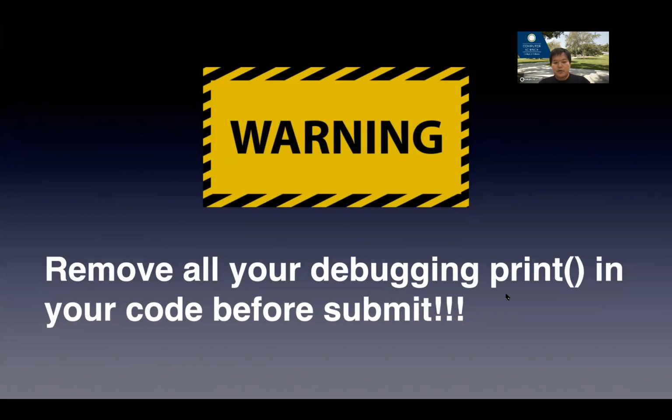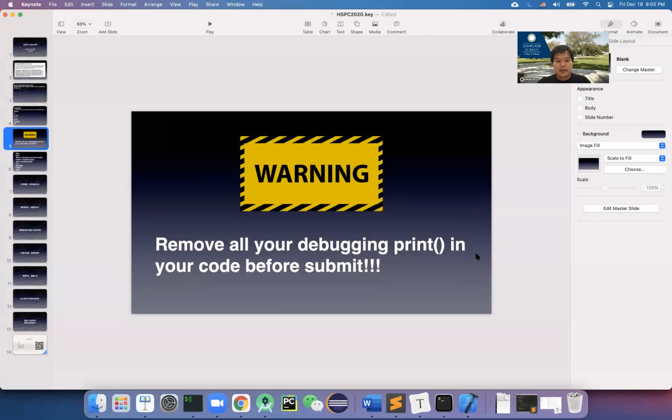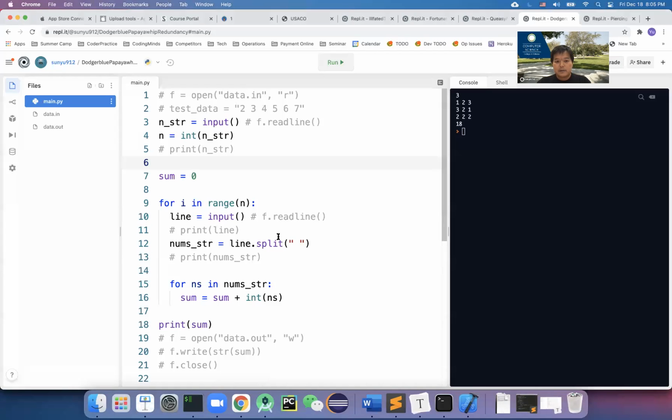So let me show you an example. That's exactly what happened right here. Let me go back to my code. Remember, previously I had this one here to make sure I got things correctly. For example, here, I try to type in and print it out, to make sure I got it. And this one here, I also split the number, to make sure I actually see that. That's why when I run the code, I type a 3, and this one here prints a 3. I type 1, 2, 3, and this one here prints me the actual list. I do 2, 3, 1, it prints me a list. I do 2, 2, 2, it gives me a list.